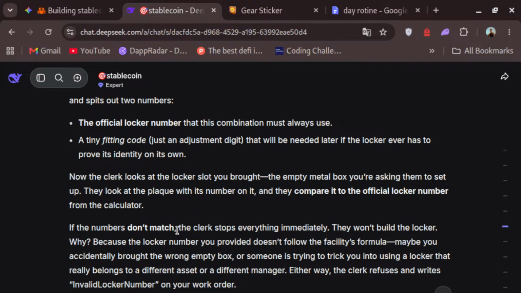If the number doesn't match, the clerk stops everything immediately and won't build a locker, because the locker number you provided does not follow the facilities formula. You might have accidentally brought the wrong empty box, right?